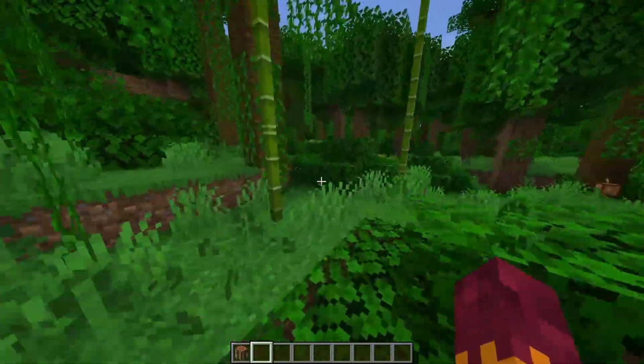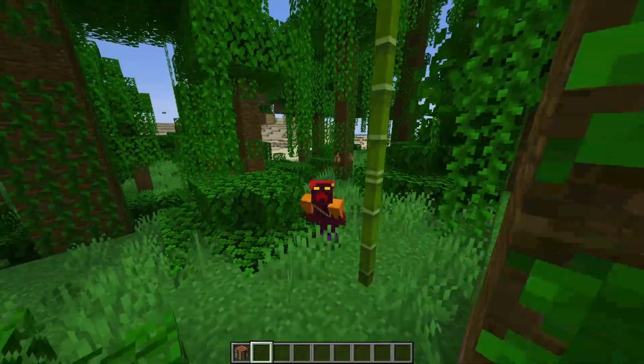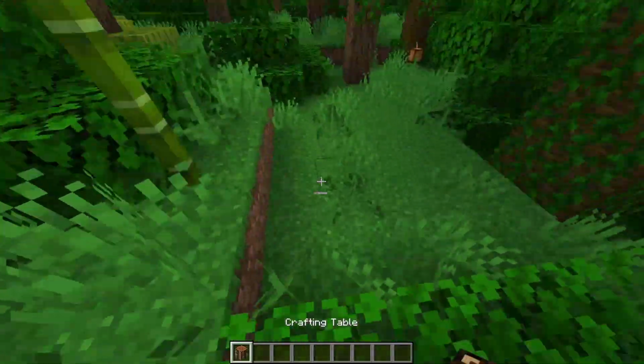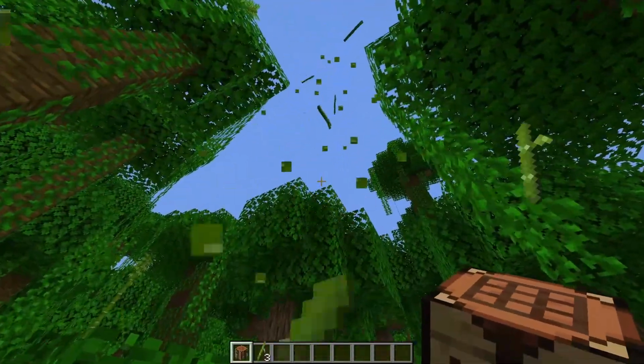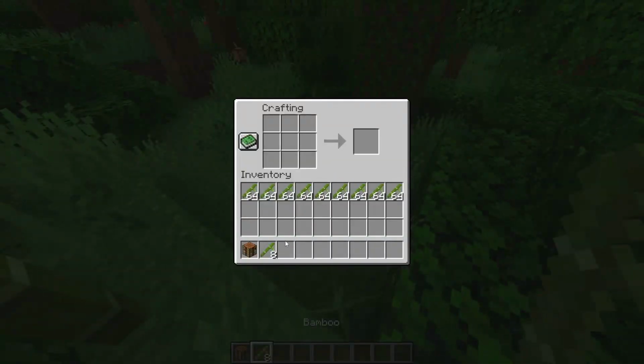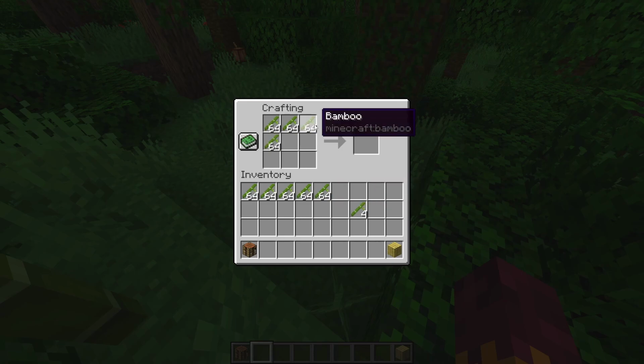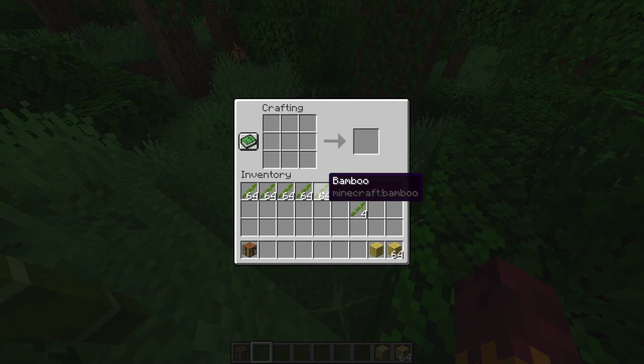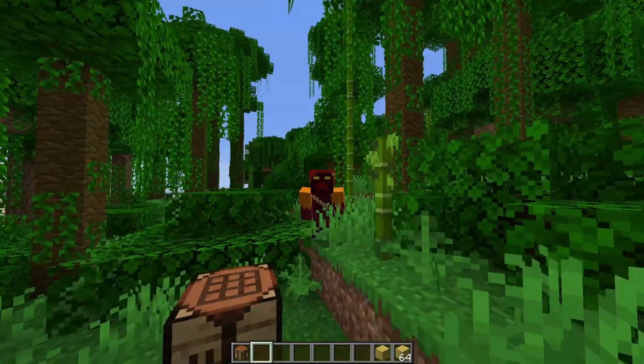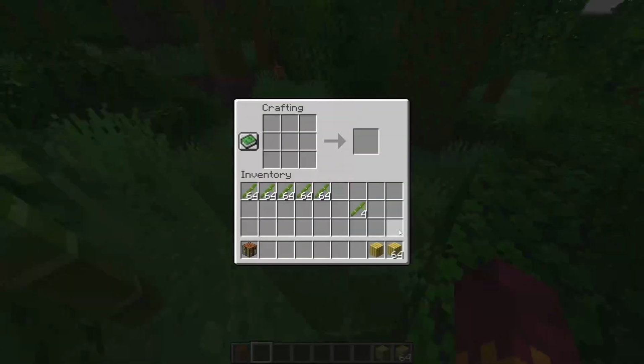So when you are out exploring the jungle, how are you going to craft these things? And the answer is you're going to place down your crafting table, get some bamboo for yourself, and then put it in a crafting table like so, and you get yourself bamboo planks. Now, if we went and made a load of these, of course, it is a 4-to-1 ratio for bamboo to bamboo planks, so they are reasonably expensive, but bamboo is so incredibly renewable that it doesn't actually really matter.